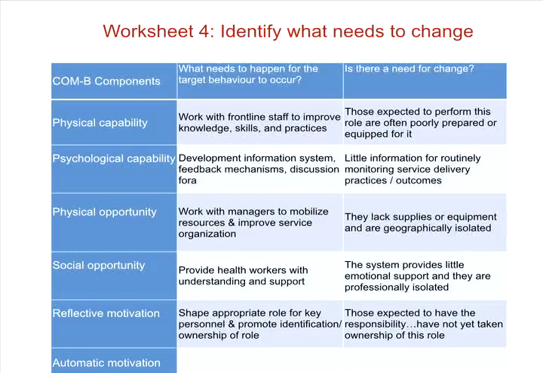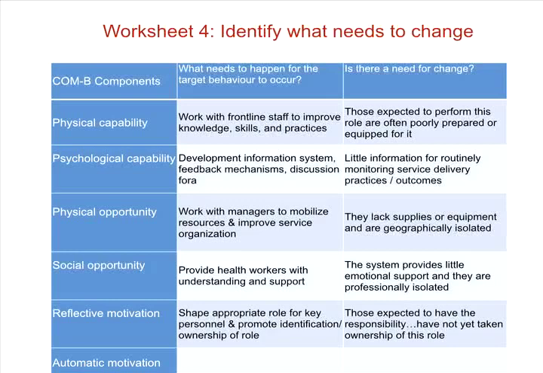Develop information systems, feedback mechanisms, and discussion fora to improve psychological capability. There's limited information about established guidelines on delivery of pediatric services in health facilities. It's difficult to routinely monitor these practices and outcomes to see if they are done in accordance with the guidelines that have been established.